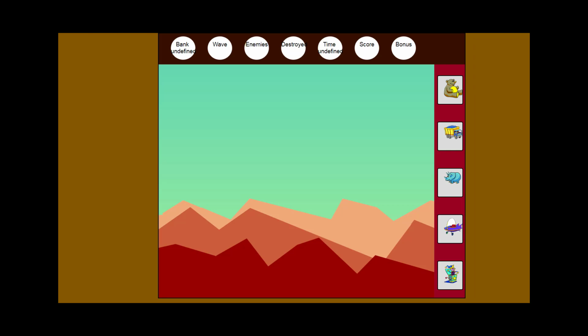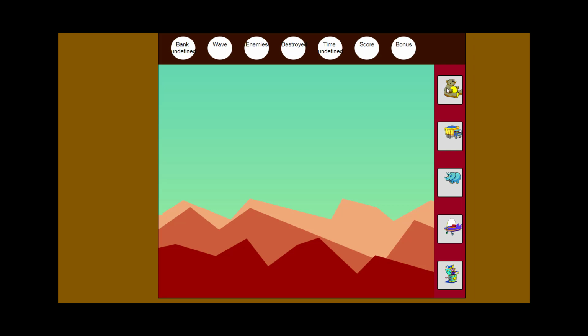Okay, so this is where we left off last time. We have our information tiles up on top in our info div, and we created those with HTML, and then we had a function to create the menu tiles. So this larger div is called the menu div, and the menu tiles are also divs.